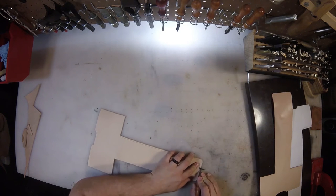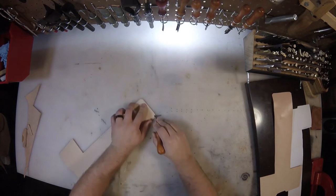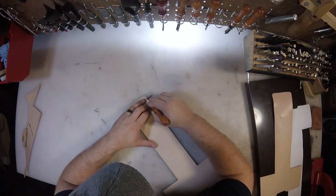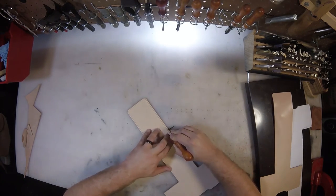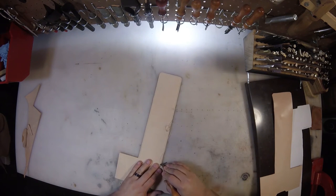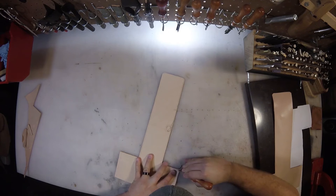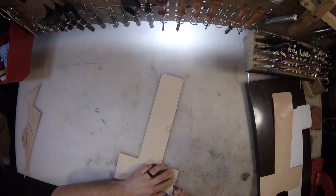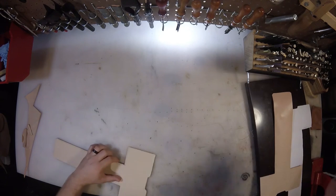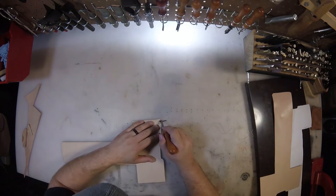Some people might find a use for it. I guess whenever you do leather work where you do tooling from the backside of leather and push it out, some people like to grind up this little leather spaghetti and use it as a pulp to backfill. I don't know. I don't do that kind of stuff. Haven't ever done it. Looks neat. Not opposed to trying it, just haven't ever had the call.